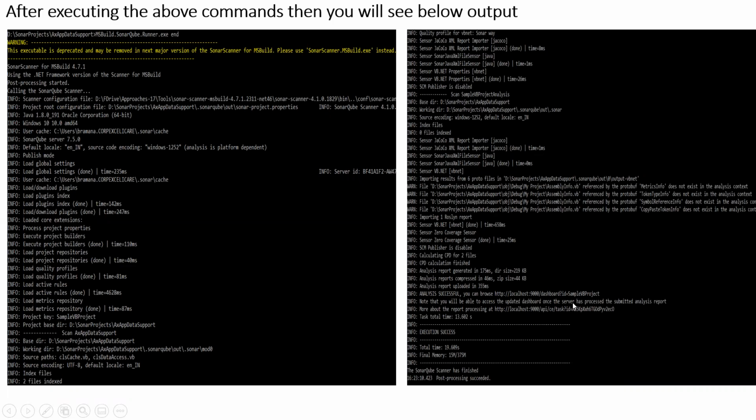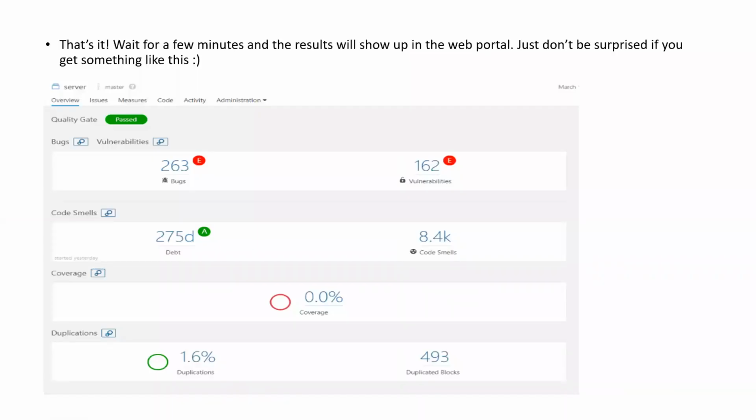Okay, so this is all about configuring. Once you run this on SonarQube, the dashboard looks like this. It shows how many bugs are reported, how many vulnerabilities, how many code smells, how many duplications, and how many duplicated blocks. All this categorization will be displayed on the SonarQube dashboard once you have done it.